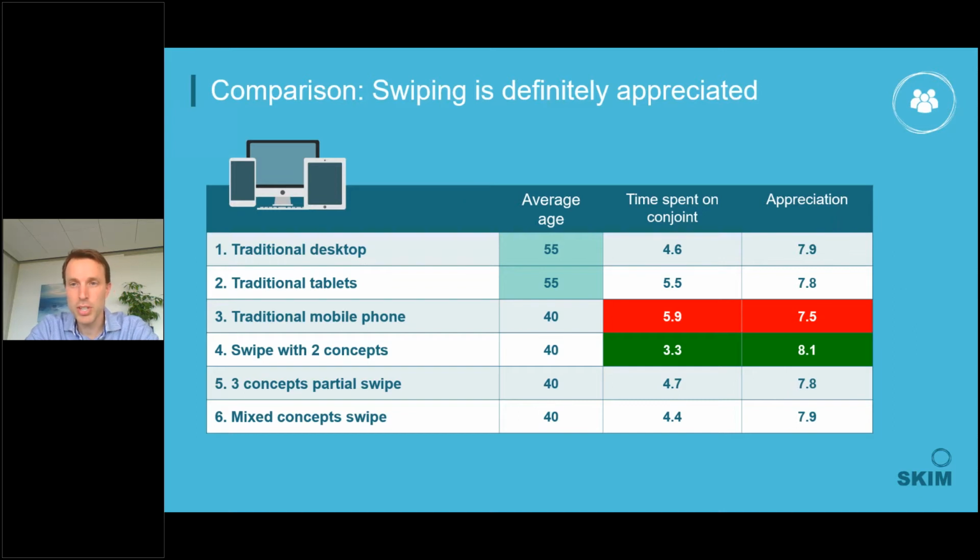If we look at the appreciation scores, they're all quite nice. The survey wasn't too long, so everybody scored above 7.5, and actually the swipe with the 2 concepts was preferred overall. So it was good to see, and it outperforms the traditional mobile phone solution that we have at the moment.